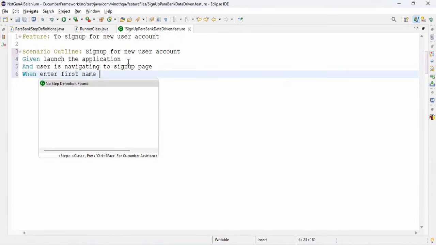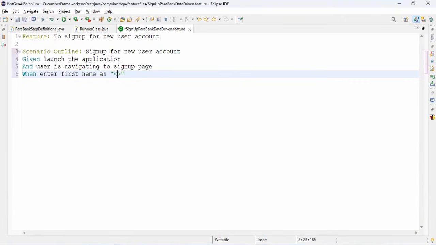first name as, see, this is the way you should do it. If you see it in the documentation, they would have mentioned it like less than symbol, greater than symbol. It is actually a defect. If you want to read any data from the test data table, it should be within double quotes.